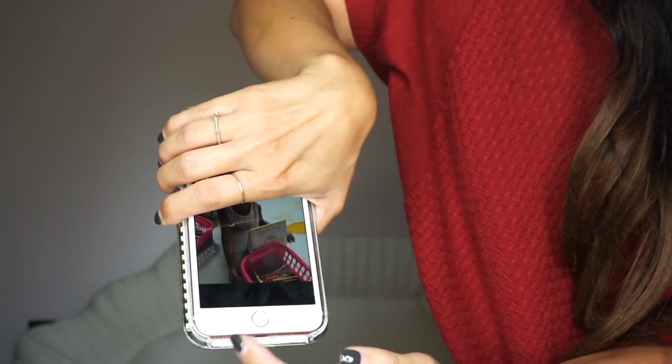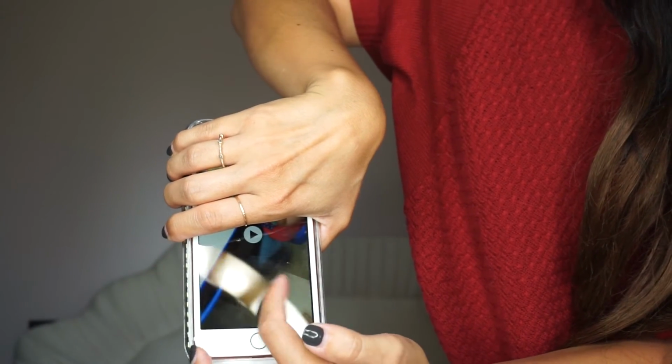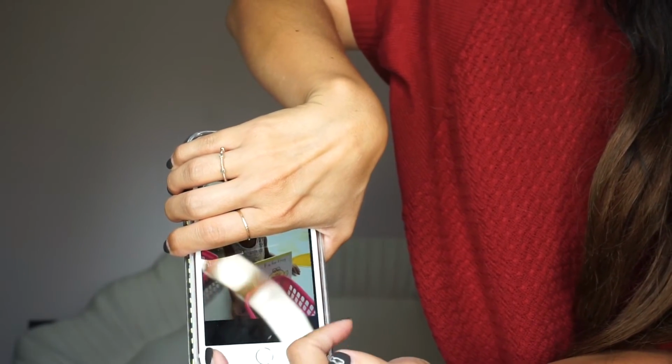What is so strange, so I took a picture, and it's of my friend's little girl. Her arm moves. I'm going to try and show you guys and cover her face. So look. Ready? Do you see that right there? Isn't that weird? It is so crazy. It's like real time. It only moves when I swipe it, as if right when I took the picture she had moved her arm a little bit. And it captured that. It is insane. I really hope you guys could see that.